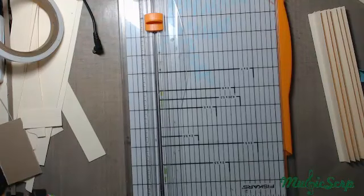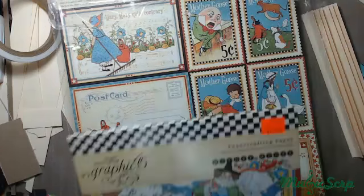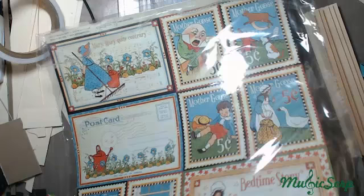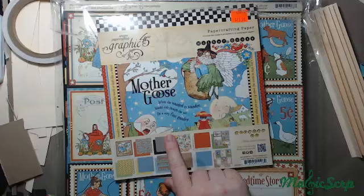So maybe instead I will use, okay, hold on. I guess I'm going to be making another one for my baby book. Oh, wait a minute. I think I just found it. Oh, yeah, totally, I moved it. I bought the Mother Goose papers. So I'm going to have to use, sorry, guys, the Graphic 45 Mother Goose.